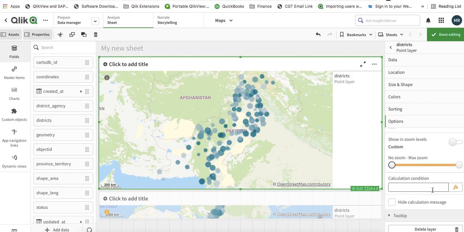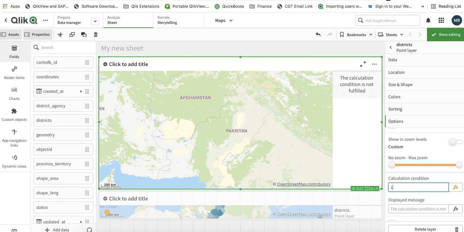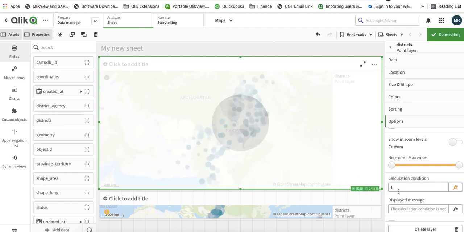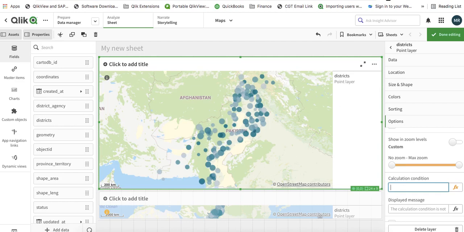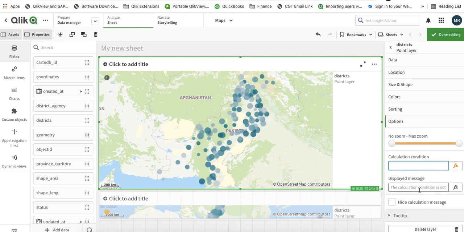So you can write conditions for when this particular layer will be showing. If the result of this condition is 0, it will not be showing. If the condition evaluates to 1, it will be showing. By default it is 1. If you have set up this condition, you can give a custom message, for example, that if you select this, then you can show this particular layer.